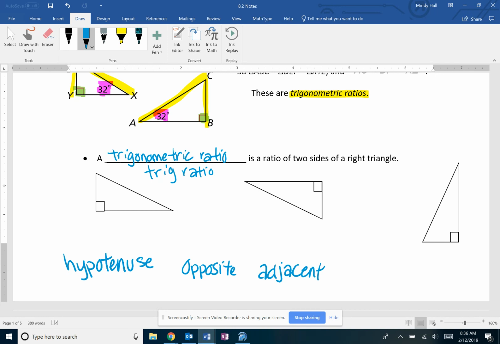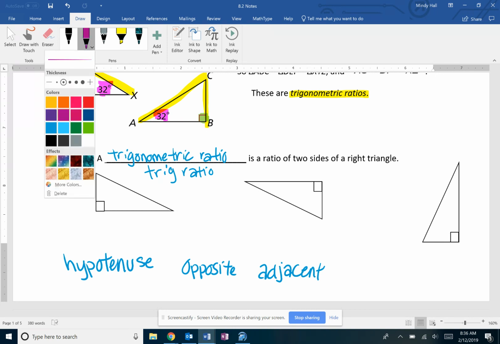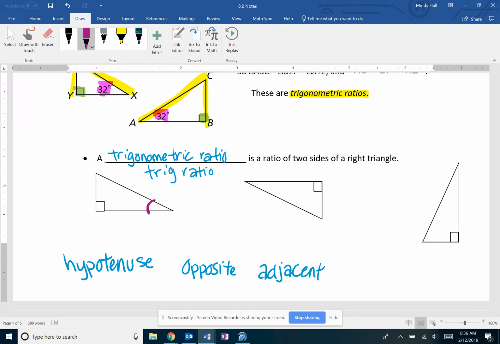So if we look at these triangles that we're given, let's start with this one on the left. Let's say we were talking about this angle that I just drew in, that purple angle. We'll just call it angle A. If I'm looking at angle A, first off, to label these sides, I would want to label my hypotenuse first. Remember that hypotenuse is always opposite of that 90-degree angle. And this is really important with trig, because when we set up these ratios, you're going to have to be able to identify hypotenuse, opposite, and adjacent.